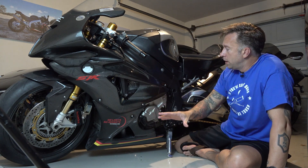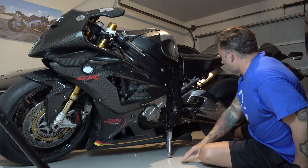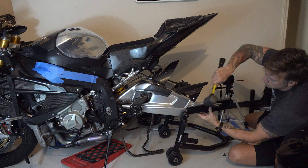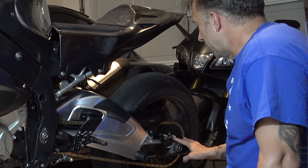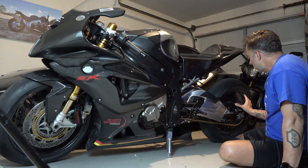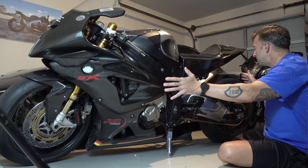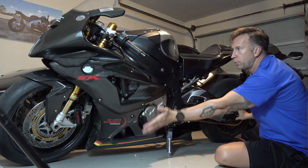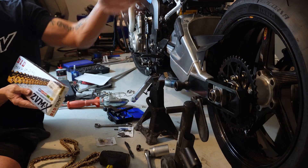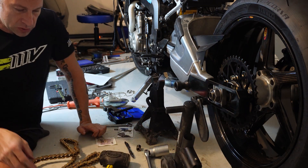So I did all that, got the strap set right, put everything back together, and then in the rear the big modification was putting these extensions on the swingarm. These swingarm extensions are adding about roughly five inches or so to the wheelbase, which is important because that gives me more wheelbase and takes more torque to pick that front end up. That was a big deal for me. That meant I had to get a new chain, so I bought the new chain and had that all adjusted.